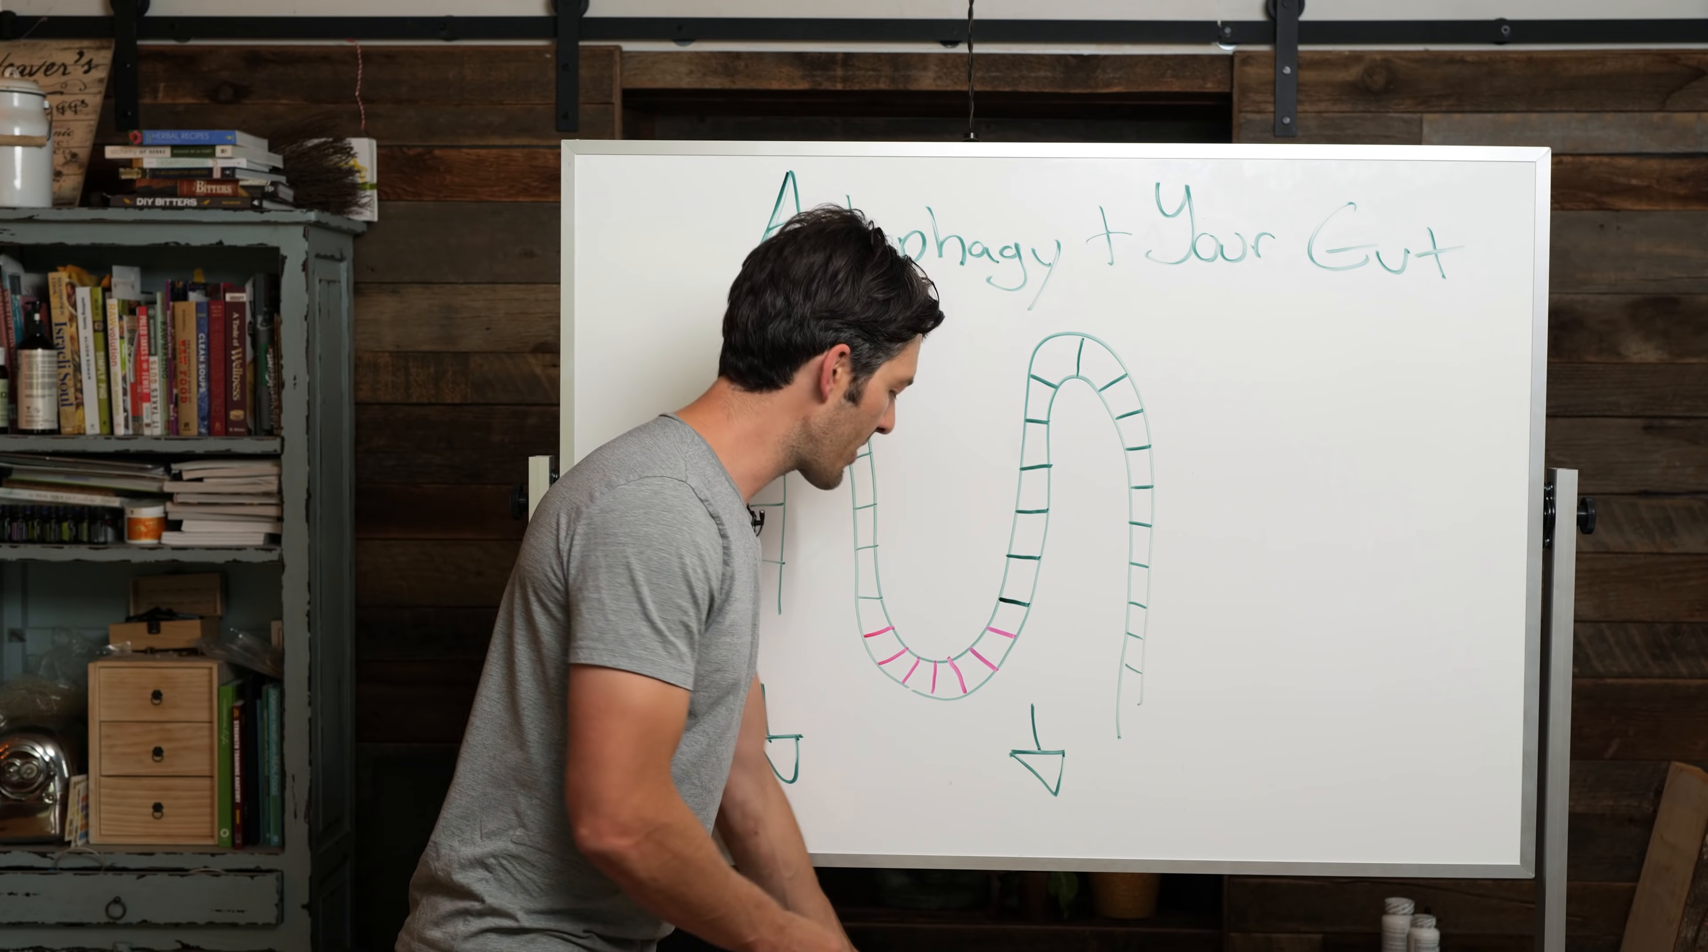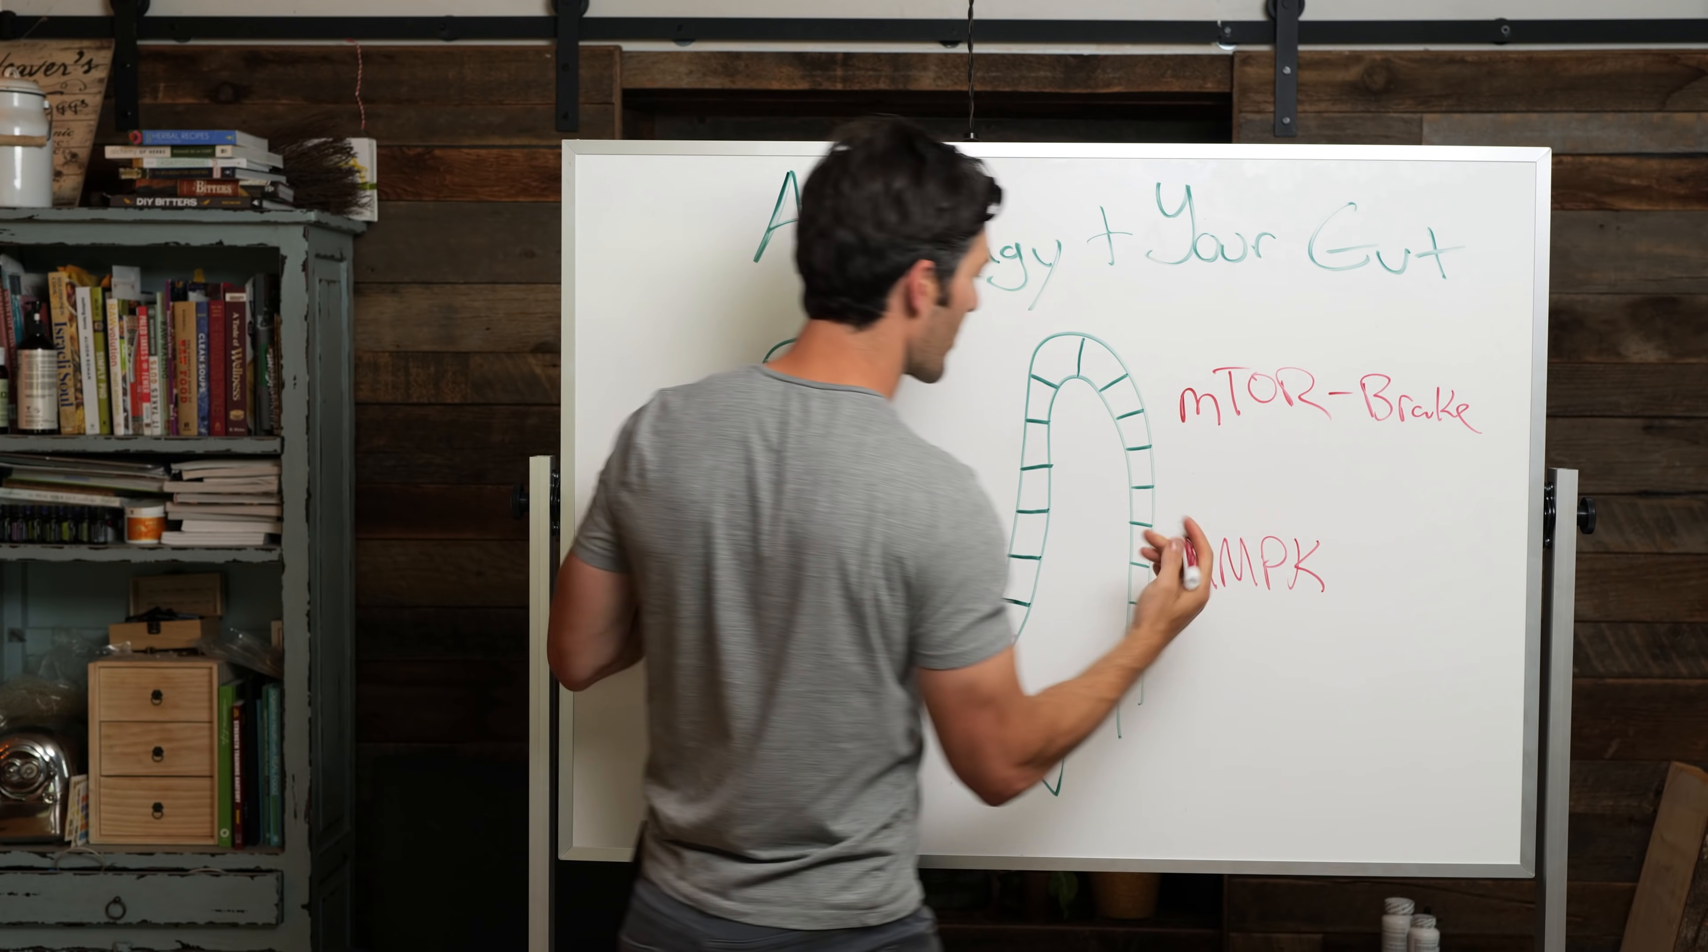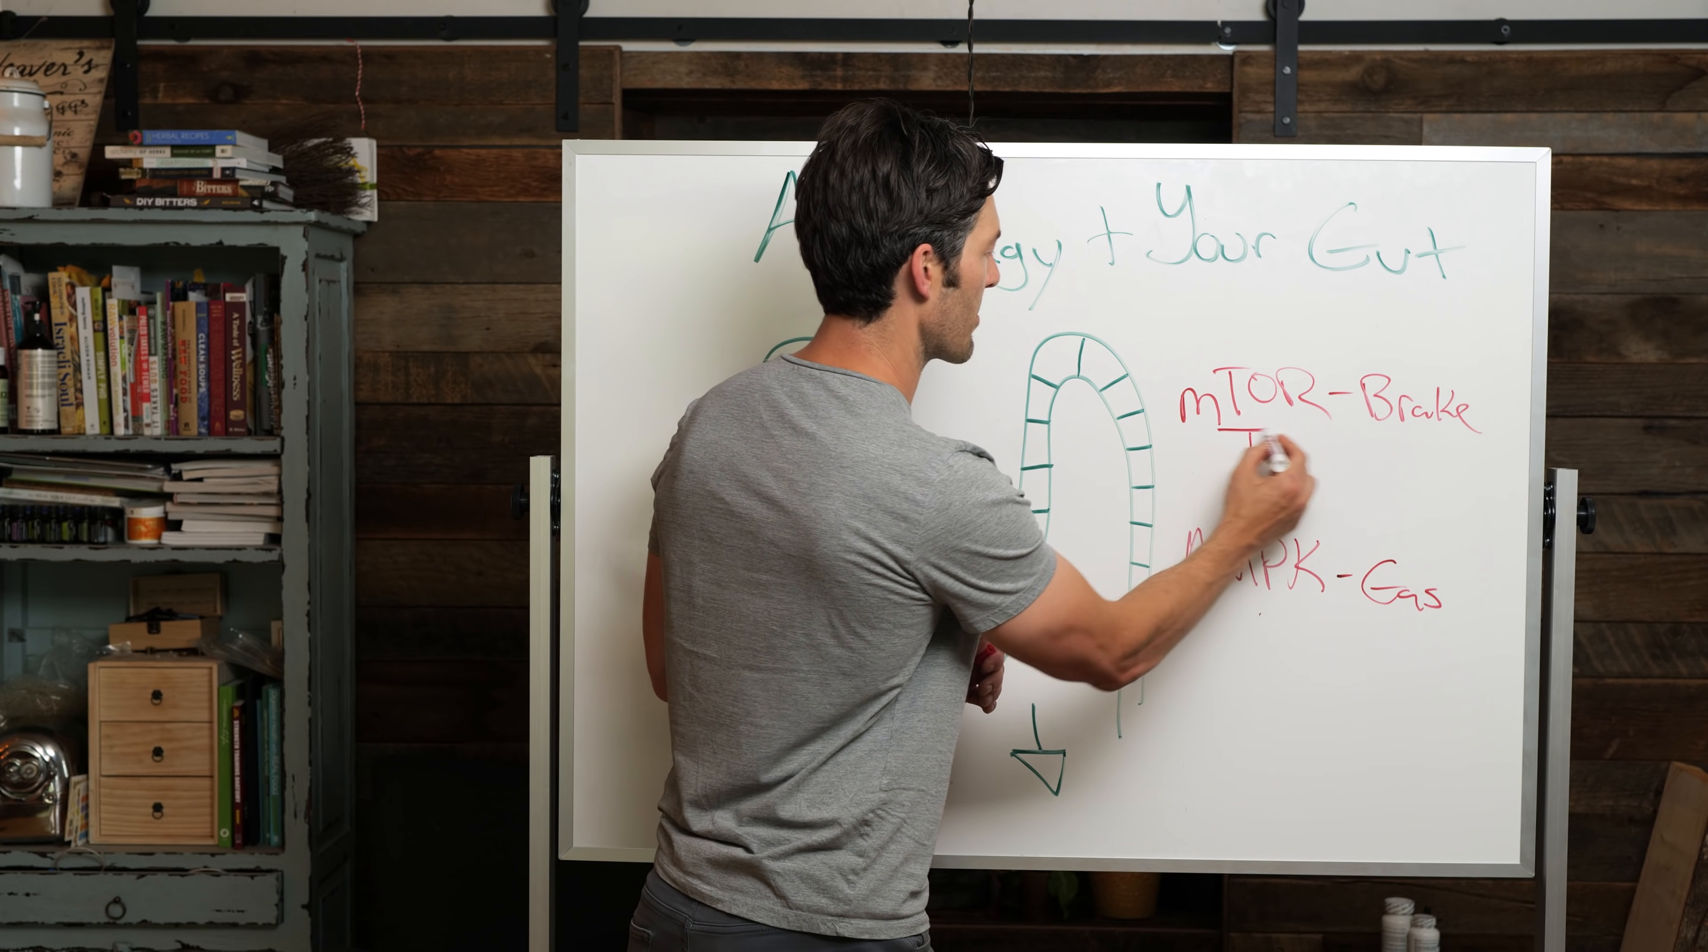So I'm going to move over here and I'm going to talk about the gas pedal and the brakes regulating autophagy. For some of you, this may be a review. We're going to talk about mTOR. Many of you have heard about this. And we're going to talk about AMPK. So essentially, this is the brake and these are intracellular switches. These are kinases, mechanistic target of rapamycin. We have activated monophosphate protein kinase. And so this is going to be the gas. So mTOR is the brake. AMPK is the gas. But what's unique about AMPK is it also puts the brake on mTOR.